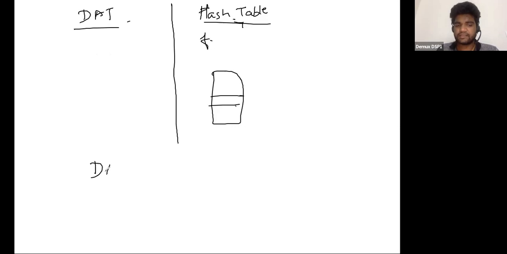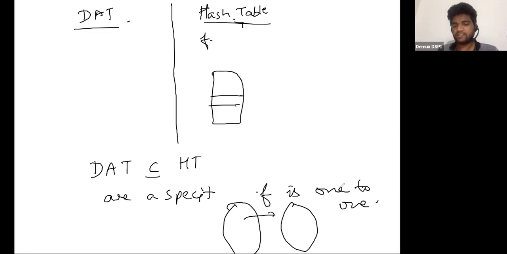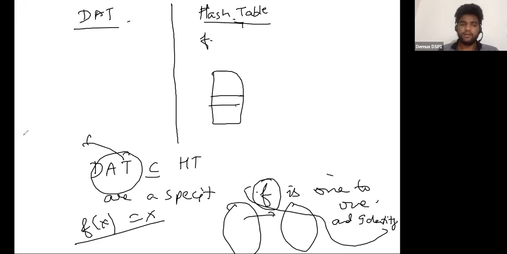Can you tell me what is the difference? So direct access tables are basically a subset of hash tables. They are a specific type of hash tables wherein F is one to one. It's a one to one mapping, and it's actually a one to one identity mapping. Do you understand this one to one identity? Identity is F of X is X. So if you think about direct access tables, you are mapping F of X to X only.